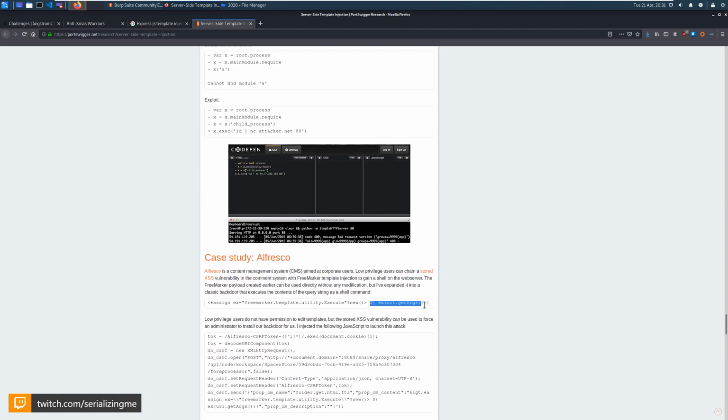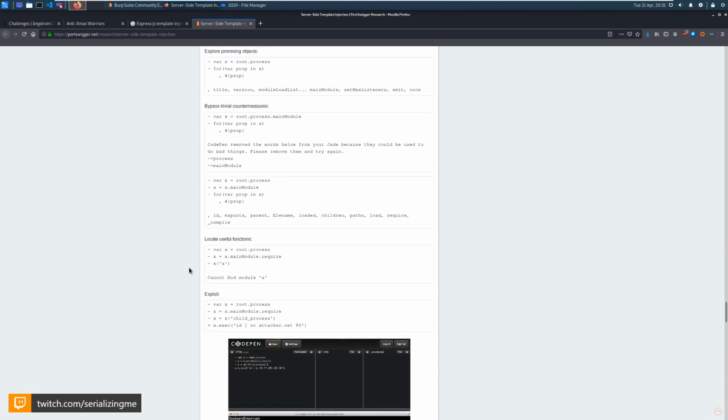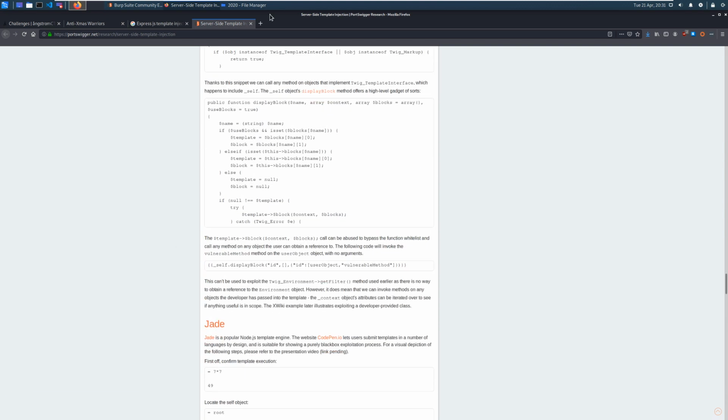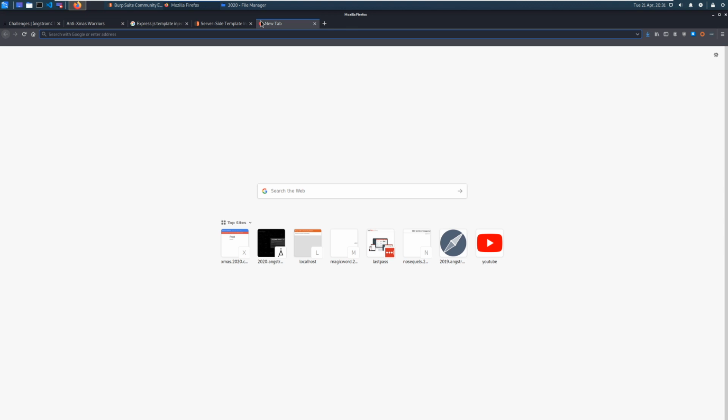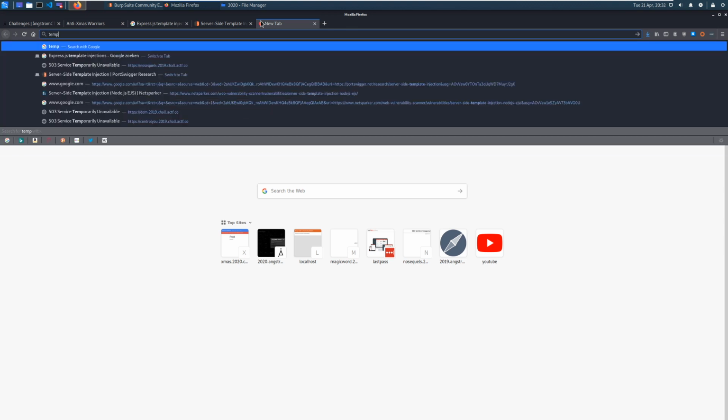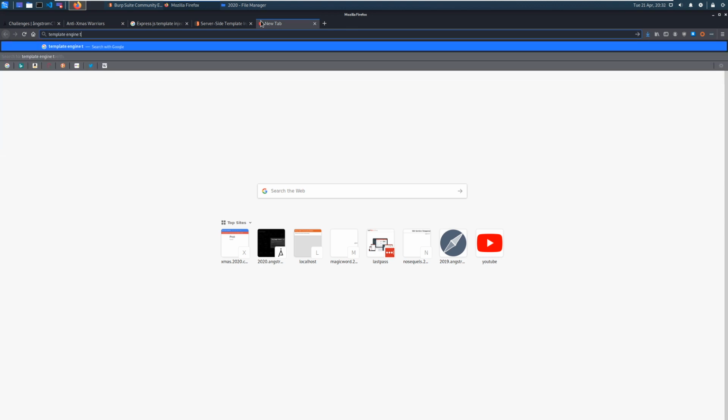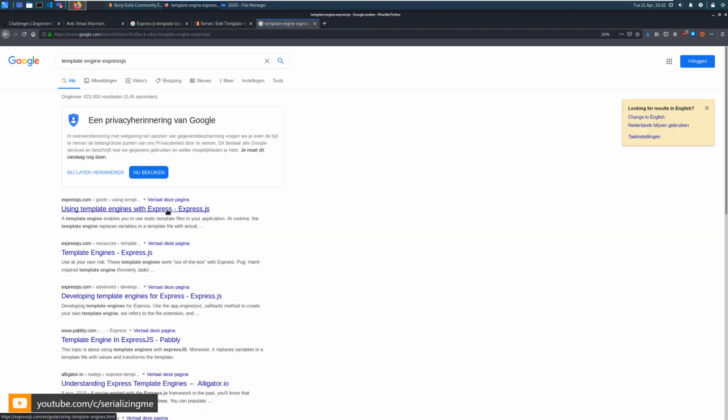So it would be something along these lines. What is the default template engine for Express.js? Formerly Jade.